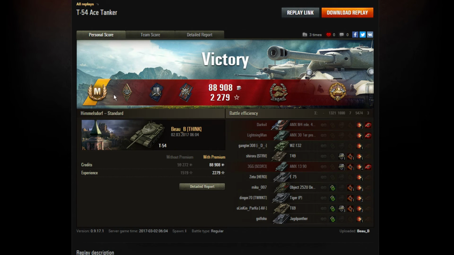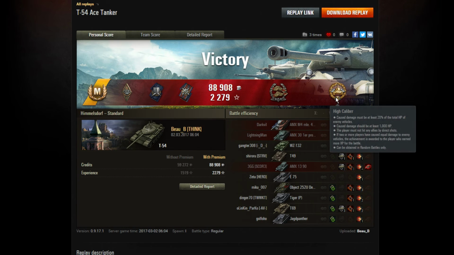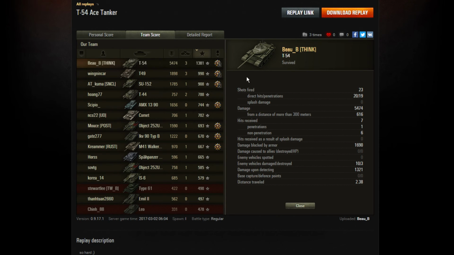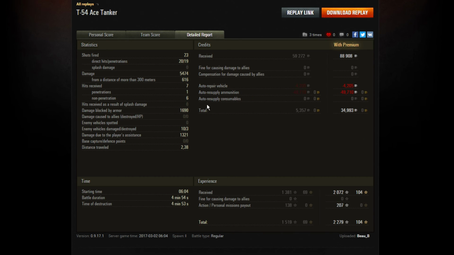battle results. It's an Ace Tanker Mastery Badge, Bruiser, Shell-proof for all that block damage, Fire for effect, Confederate, High Caliber for doing the most damage, at least 20% of the enemy team. Look at that result. 5,474 hit points of damage, 3 kills, 1,381 base experience. That's without a daily double or any kind of multiplier. That's his base score. 23 shots fired, 20 hit, 19 did damage, nearly 5,500 hit points of damage. 1690 blocked, 1321 detecting or assisted damage, and that was enough for an Ace Tanker Mastery Badge from Beau B.